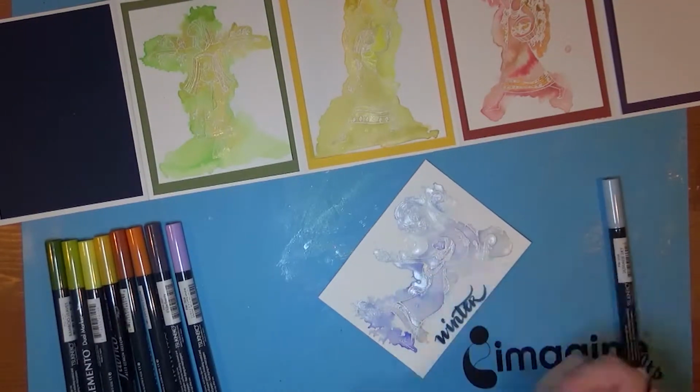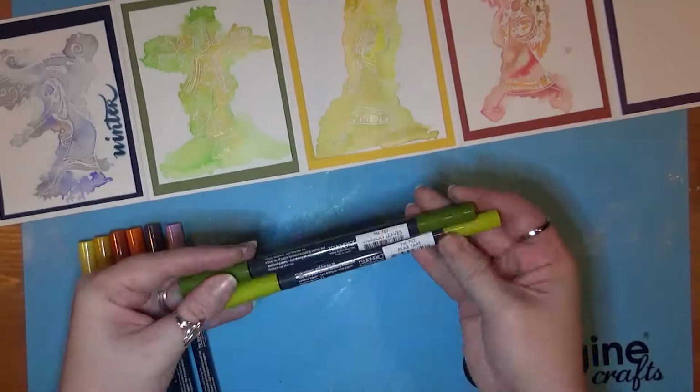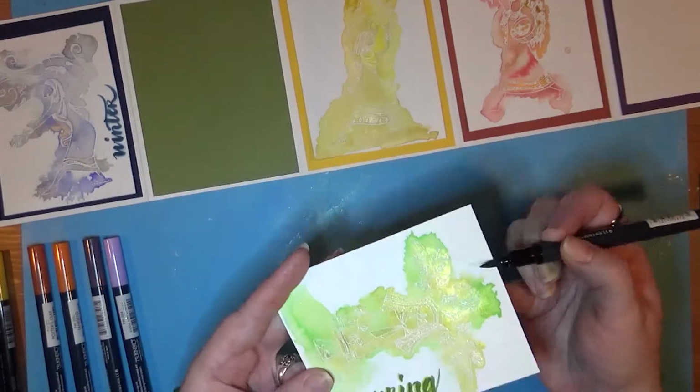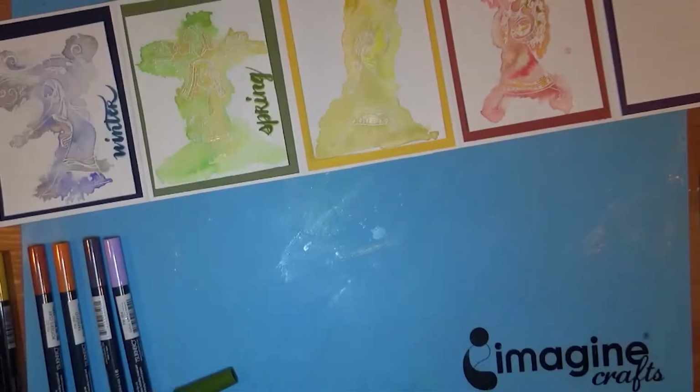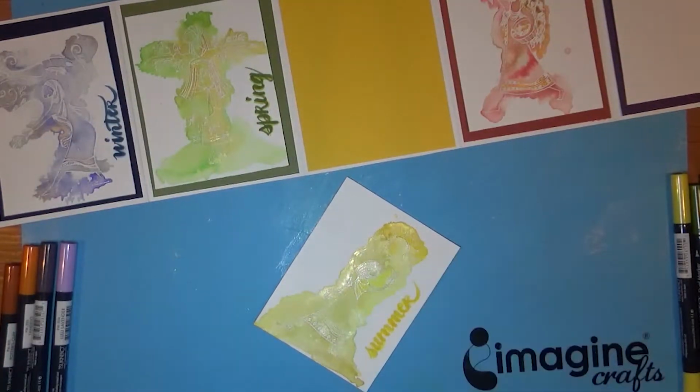I'm using Memento markers, the brush tips, to add winter, spring, summer, and fall. I would have normally used autumn, but for the rhyme that's going to go with the 5th panel, I opted for fall. And yes, if you have that song stuck in your head now, my apologies. You know, there are worse earworms.